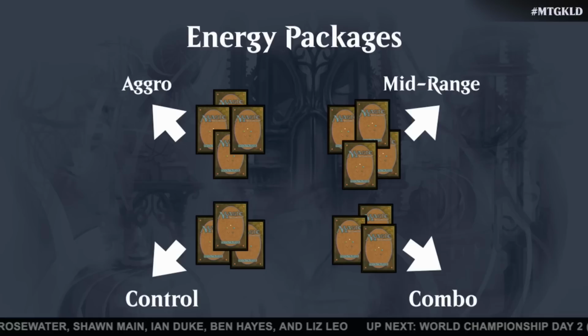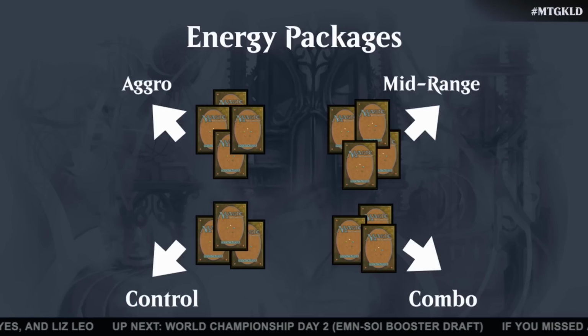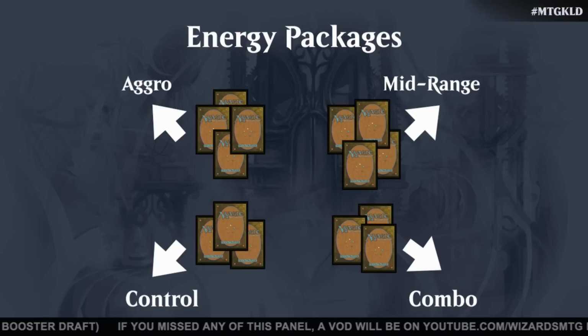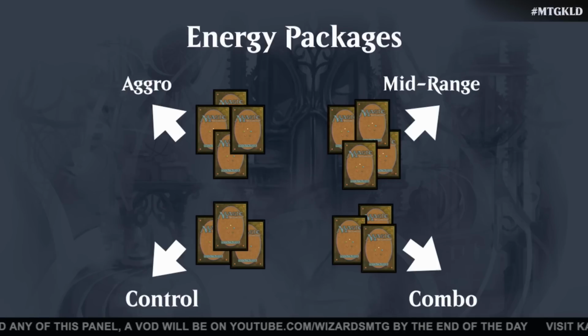So hey, everyone. I'm Ian Duke. I was a lead developer on the set here. And so for those of you not super familiar with our process, development's sort of the second half of the design process. My job as a developer is to execute as well as possible on the vision for the set, make sure the mechanics are working right, the set's playing well, things are balanced, all that sort of stuff. And I think development has the reputation that we are very focused on high-level tournament play and making things very balanced for the Pro Tour, for example.